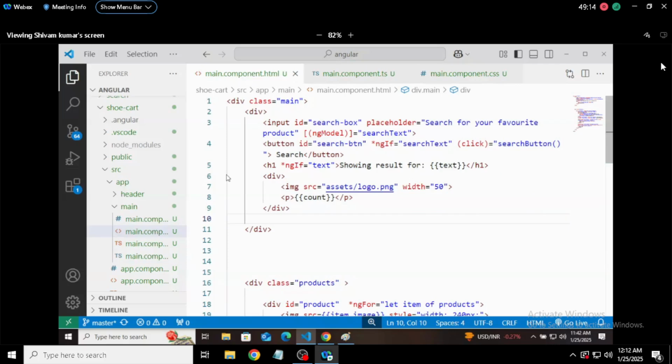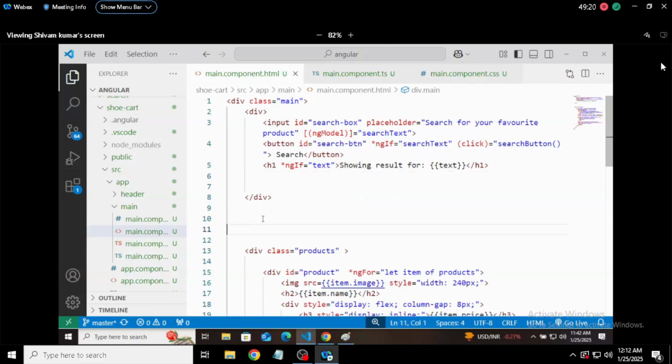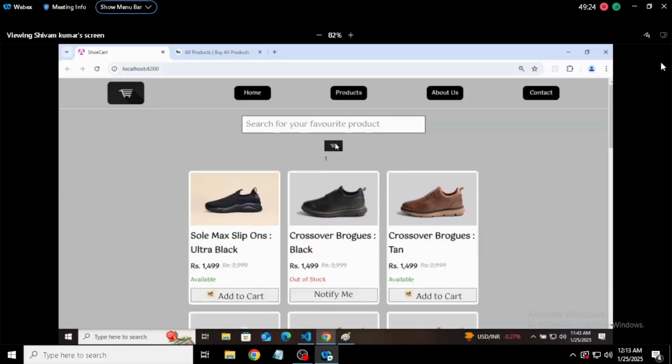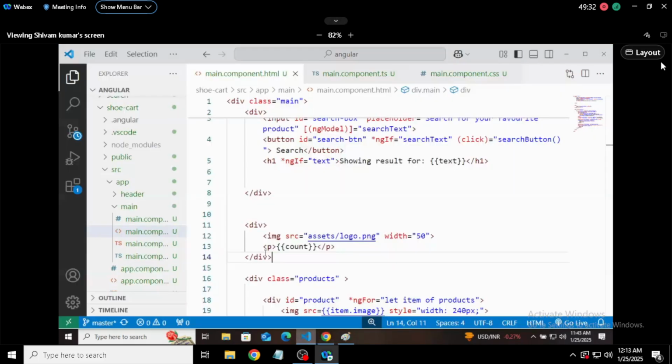In this div we are showing it. So this is the div which is showing the cart, this one, right? So before this cart, here I am showing one image, one count.